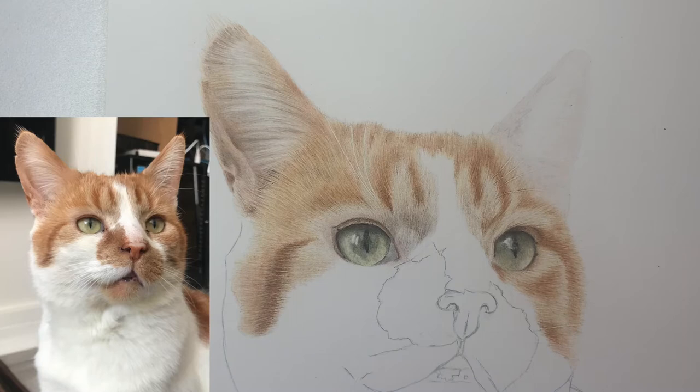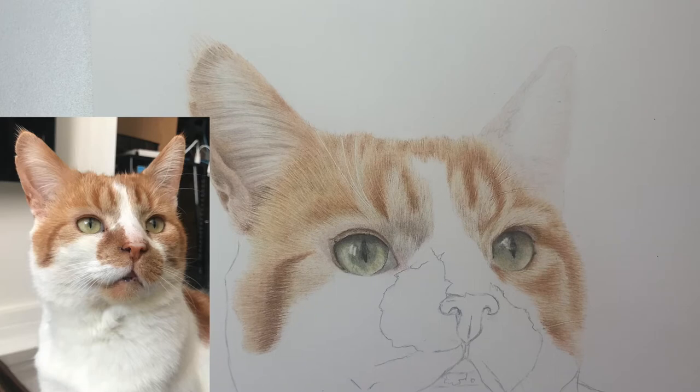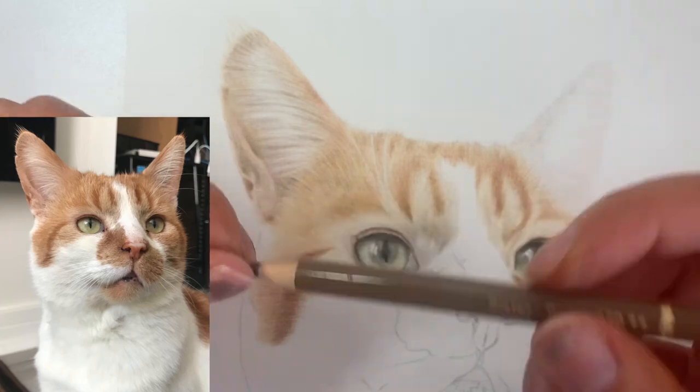I think that is all covered, so we can move on to our next colour. I think we'll get this little bit of fur done, so that is going to be quite ginger. So just need to find the next colour. Annoyingly, I've put away all my pencils since doing the last section, so I just need to make sure I find the same colour that I've used previously. I believe it's Bistro that I need, the one that I can never say. There it is. That's the one. So just a nice subtle brown.